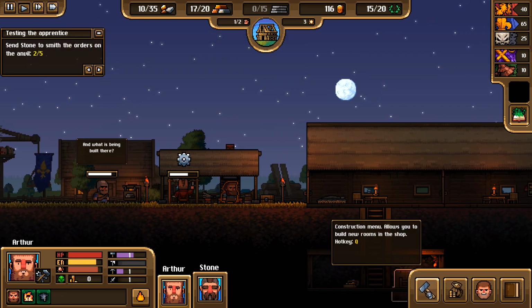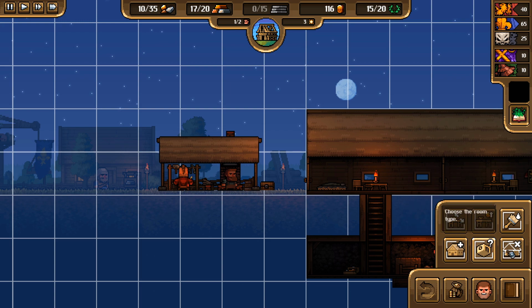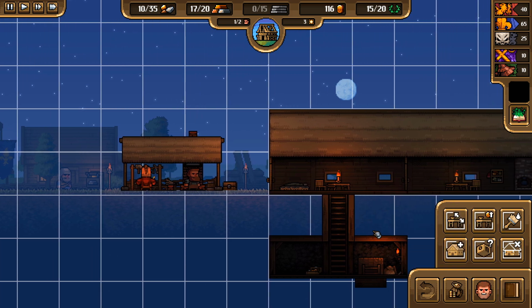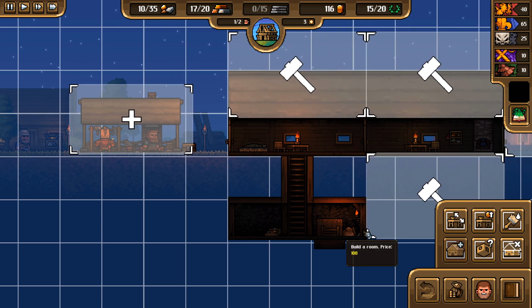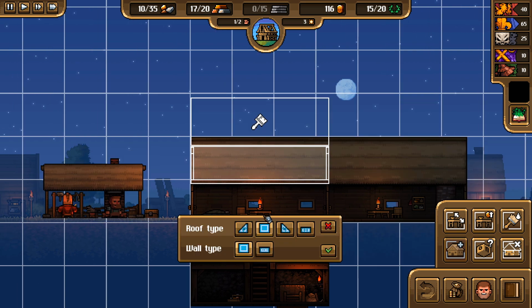Okay, we got another bottle right there. Let me slow the game down for a minute. And how do I upgrade stuff here? I think having a room for Stone would be a good idea too. Yeah, I like the way that looks. Actually, we won't top it off for right now.